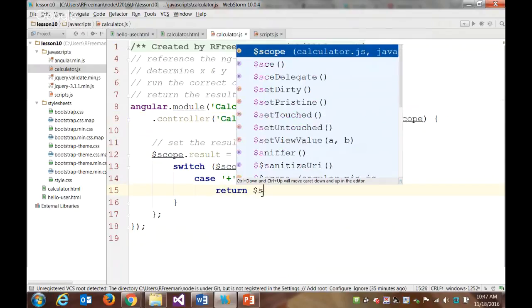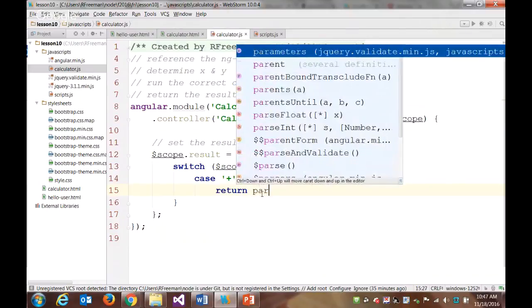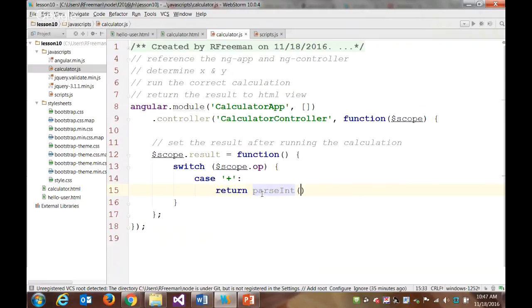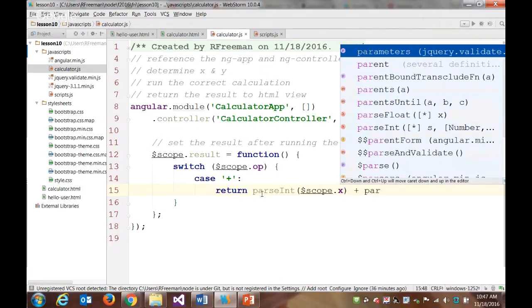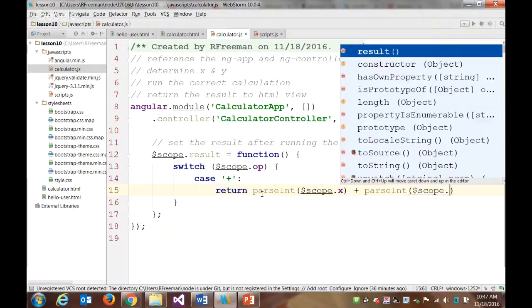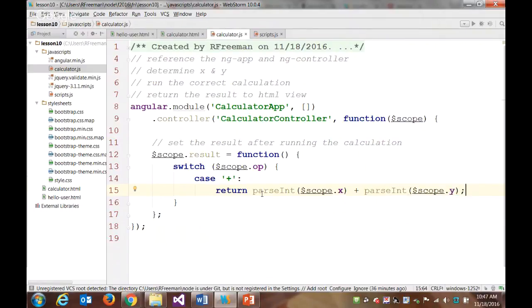So we take, and in fact, we should parse those as integers, otherwise they'll get concatenated. So we'll call parseInt scope.x plus parseInt scope.y, and then we call break. And whoops, I missed curly braces here as well.